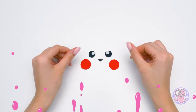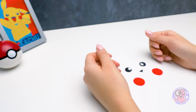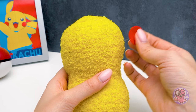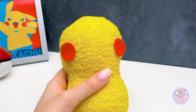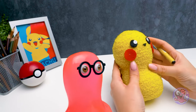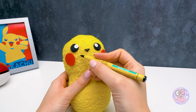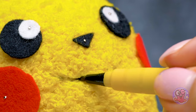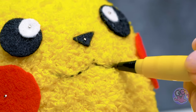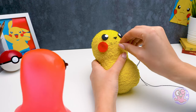While Sam kept boasting, I made these eyes, nose, and cheeks of felt. Oh, he'll be such a cutie. Check out what it'll actually look like. Awesome! Wait, why does Pikachu have no mouth? How is he gonna say Pika Pika? Don't rush. First, we need to mark the spot for his mouth with a marker. Carefully. And stitch it with a thread for embroidering.